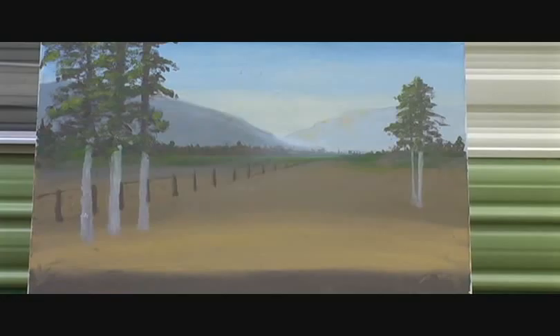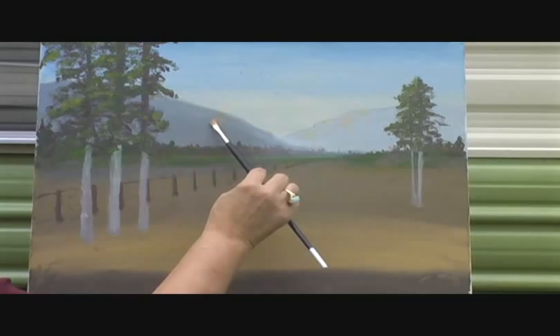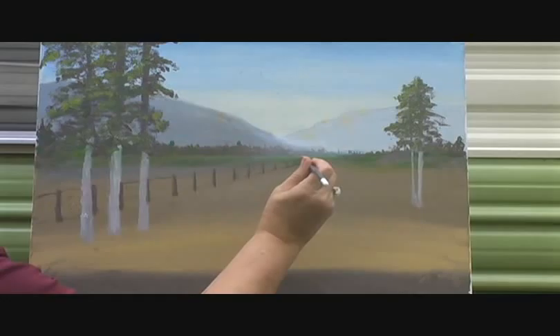We can put a little bit on this side which should be slightly darker, or you could even just put it on the same and then wipe it off just a little bit so it wouldn't be quite as bold there. We don't need much on this one because it's just kind of sloped wrong — the light would go over it and it would just be more in shadow.